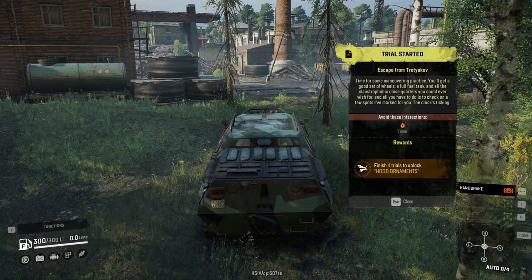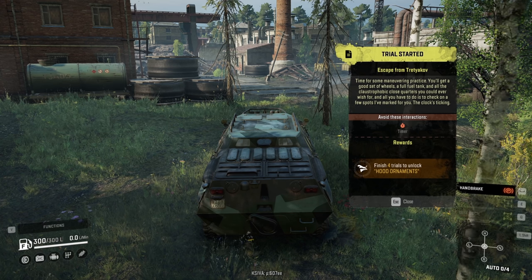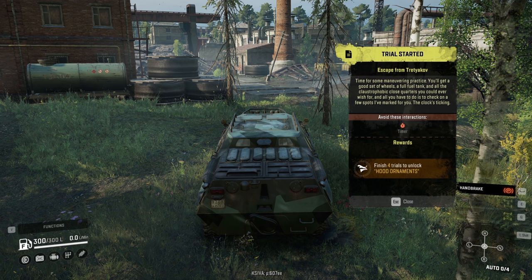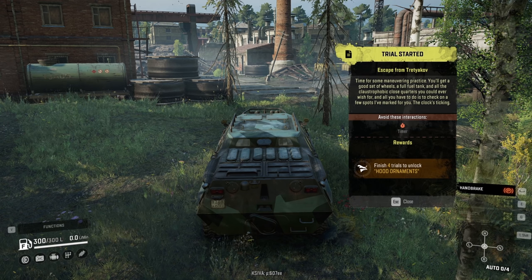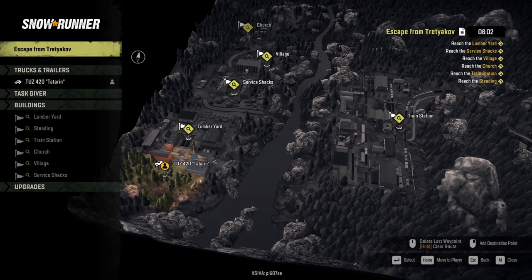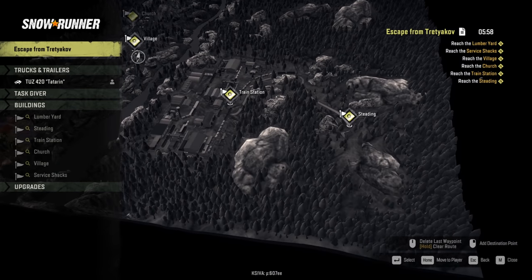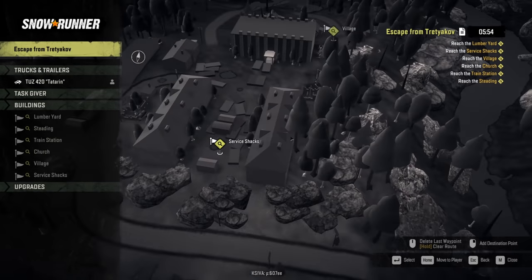Okay, so here we are. Escape from Tratyakov. Time for some maneuvering practice. You'll get a good set of wheels, a full fuel tank, and all the claustrophobic close quarters you could ever wish for. And all you have to do is to check on a few spots I've marked for you. The clock's ticking. First of all, let's take a look at our map. You can see we do have quite a few places. They're all listed here. The time is ticking, so we are going to restart in just a second.